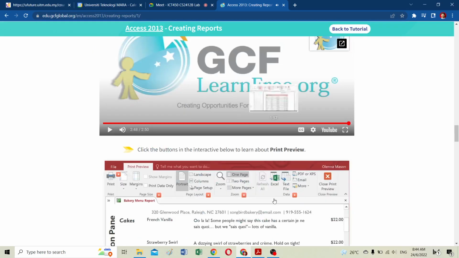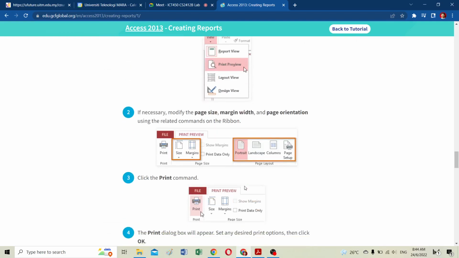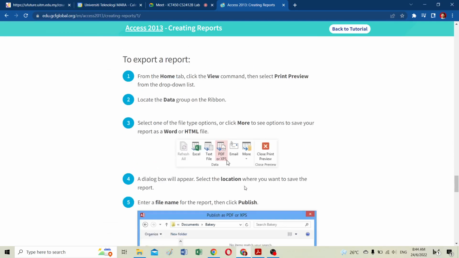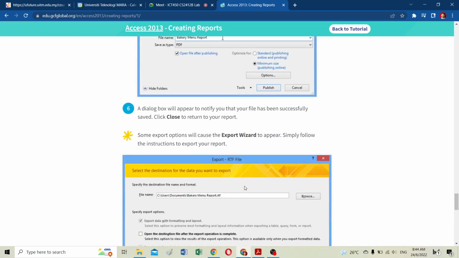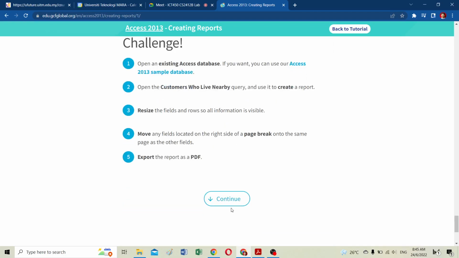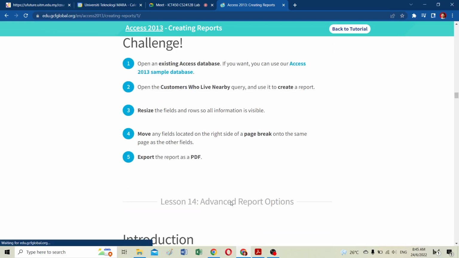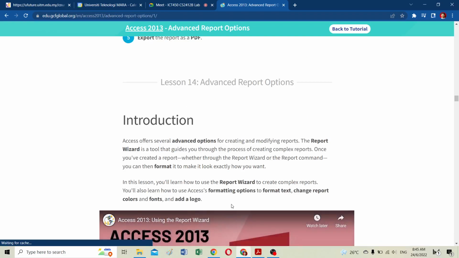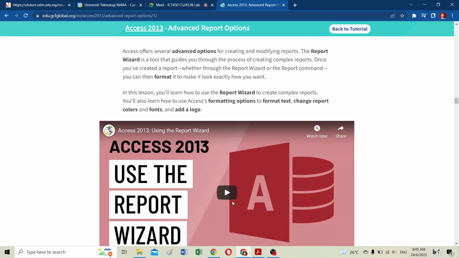Okay, never mind. So this is very important. Macam saya sebut, maybe nanti kalau for you all to put your document in the report, the final report, boleh follow this step, print preview. Okay, saya rasa saya tak buat lah yang ni. It's quite simple. Nanti you all boleh check balik, and then kita boleh save, export, then let's continue with the other one. Advanced reporting, use the report wizard.